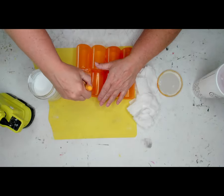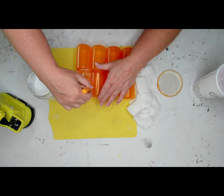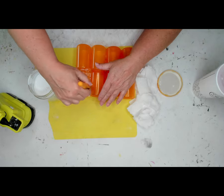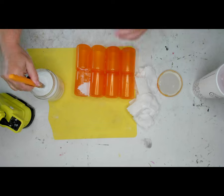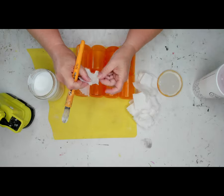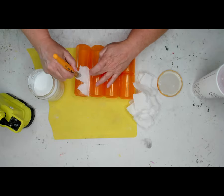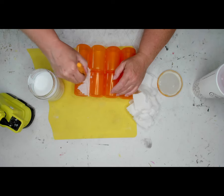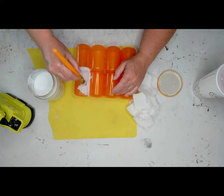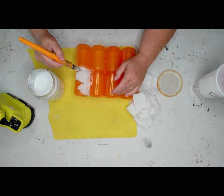And so we're just putting the paper towel onto the bottles after we put the Mod Podge on, and then I'm putting the Mod Podge on top of the paper towels. Now I kind of did take the edge of the paper towel where it's straight across and put it in between the bottles. I just thought it would go a little bit better that way. And then just kind of pushing it down with my paintbrush.